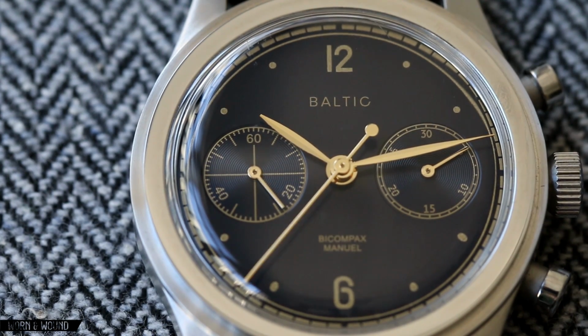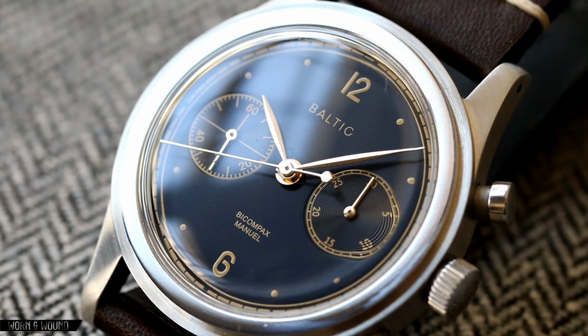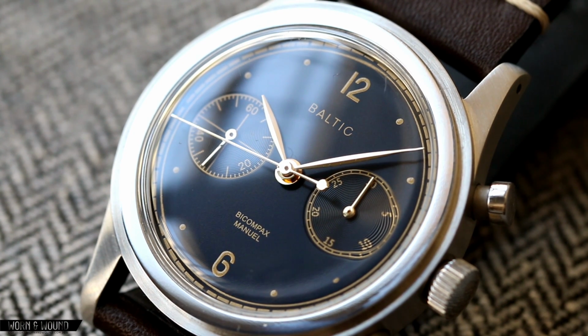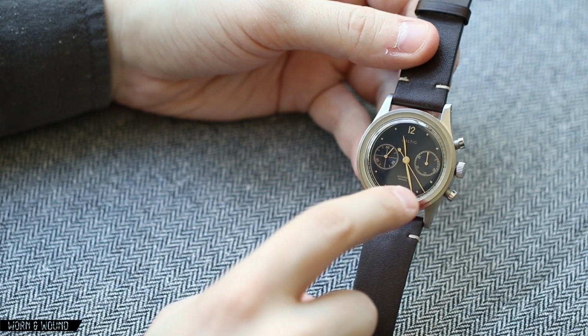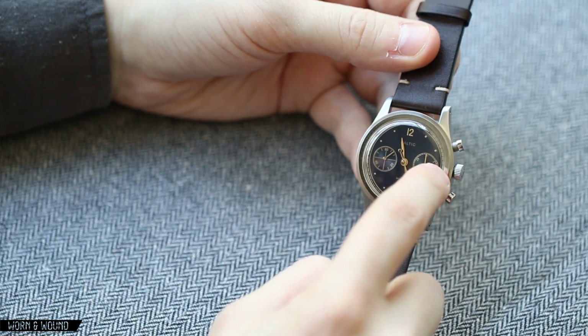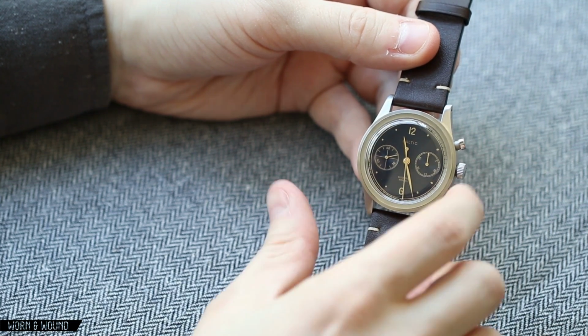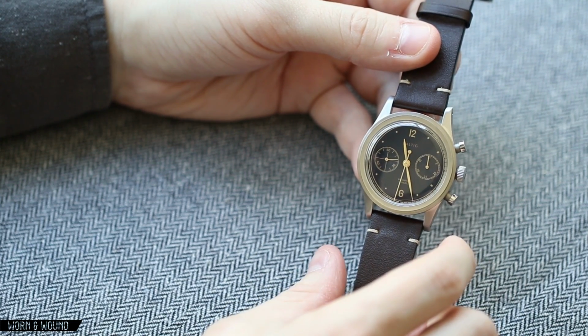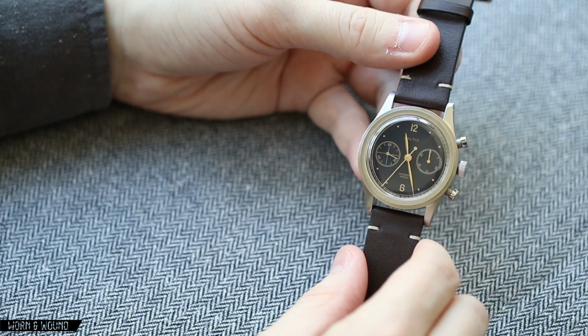The way the edge of the subdial here is just perfectly equally spaced from the outer indexes, and the same spacing as from those dots. So just the space between that index and the dot and the edge of that. That kind of stuff just really plays towards a very balanced dial. Not a lot of negative space, but at the same time there is enough to let things breathe. Just a really, really good eye here.